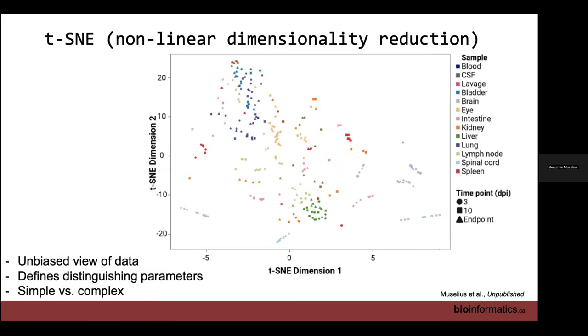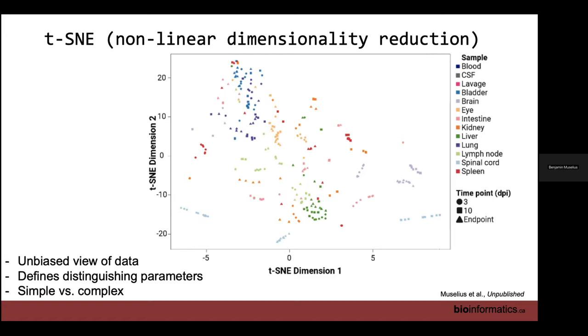Ben introduced the t-SNE plot. These are ones that were generated, I believe, in R outside of Perseus. And so they take into account more of that dimensionality. Personally, I find they take more time for me to look at and tease apart what all the factors are, but you can start to see trends in the data just as you do with a PCA.